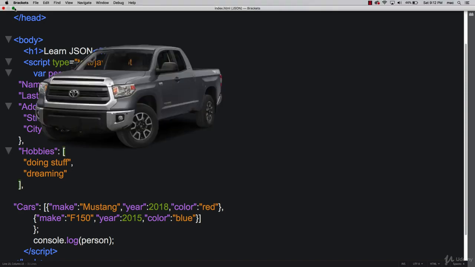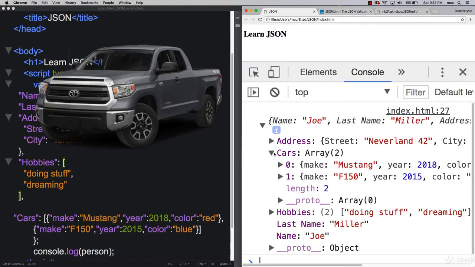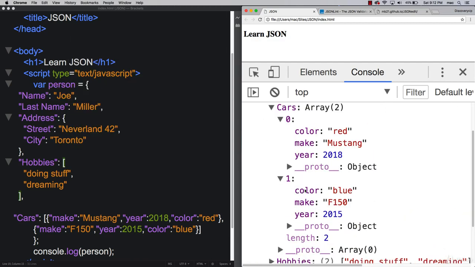Because the whole idea is that you want to pull back this data, and you want to make it fairly easy and seamless to pull back this data. So the more uniform and more standard you make your JSON object, the easier it's going to be to pull this back.